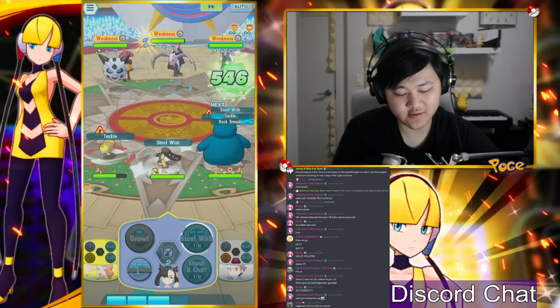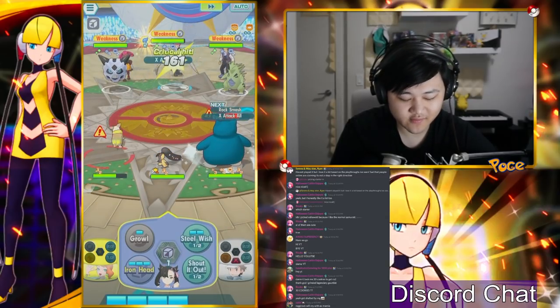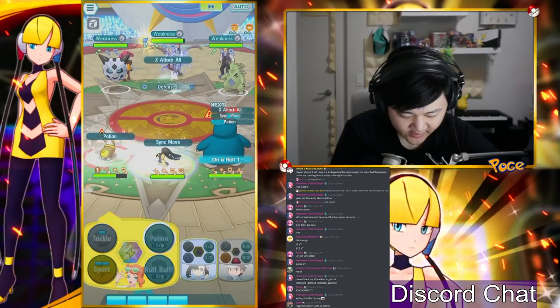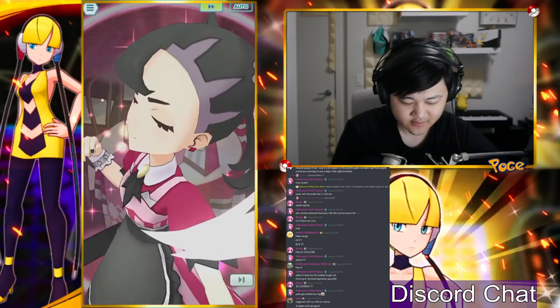Okay, if you're wondering, yo, wasn't Sync Move kind of a bit risky with all this attack? You're gonna let them sync early? Well, that's not really gonna happen, because I highly doubt they're gonna be able to sync. Right?